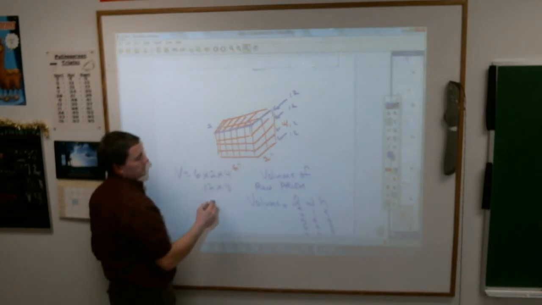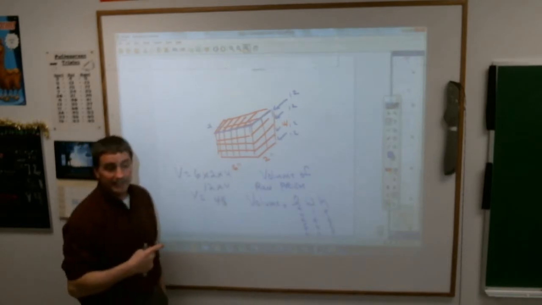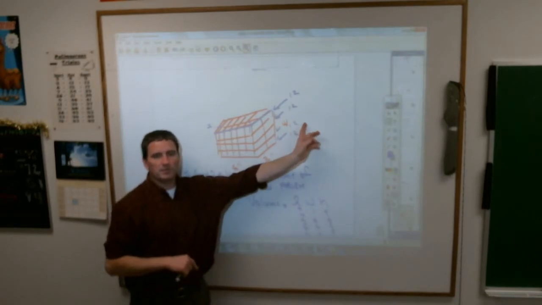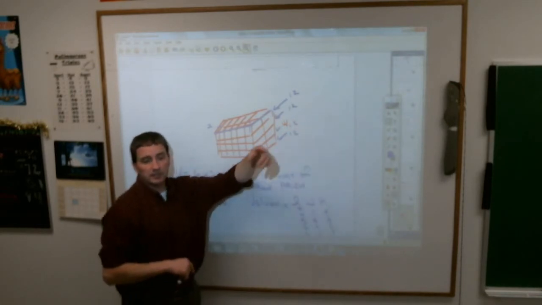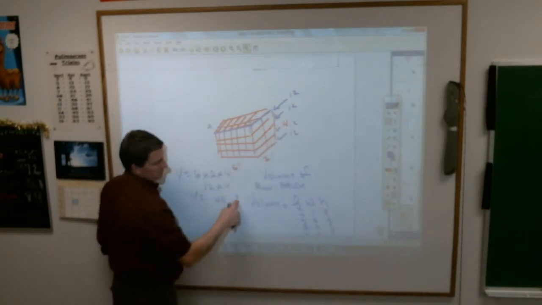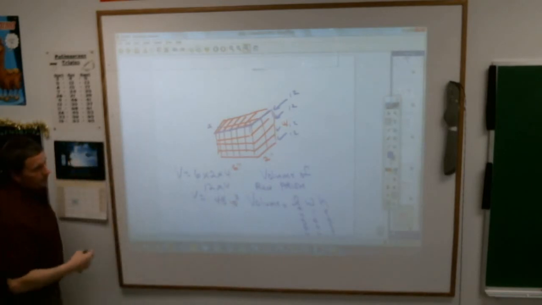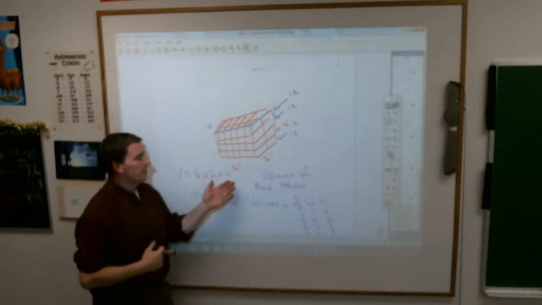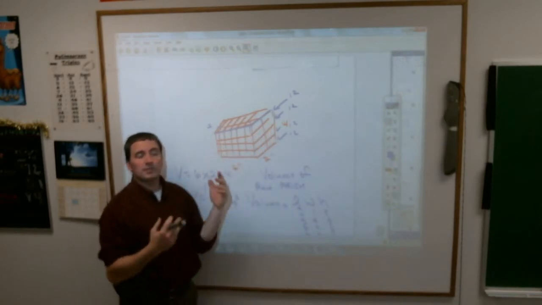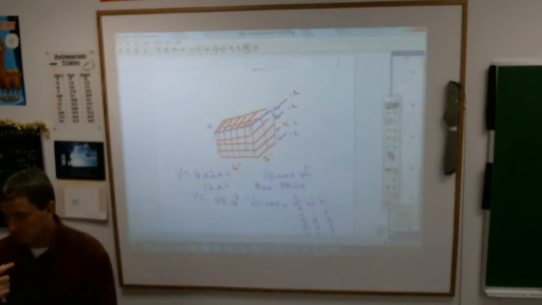12 times 4 is. And here's the kicker. You must label this. We're talking about inches. Remember the last lesson we talked about labels? I'm multiplying inches times inches times inches. So my label is, Alex? 48 inches. Inches cubed. 3 inches times themselves gives you inches cubed. But really, it's pretty simple, you just have to know that the volume of a rectangular prism is length times width times height. Whatever the three dimensions are, you just have to multiply together.